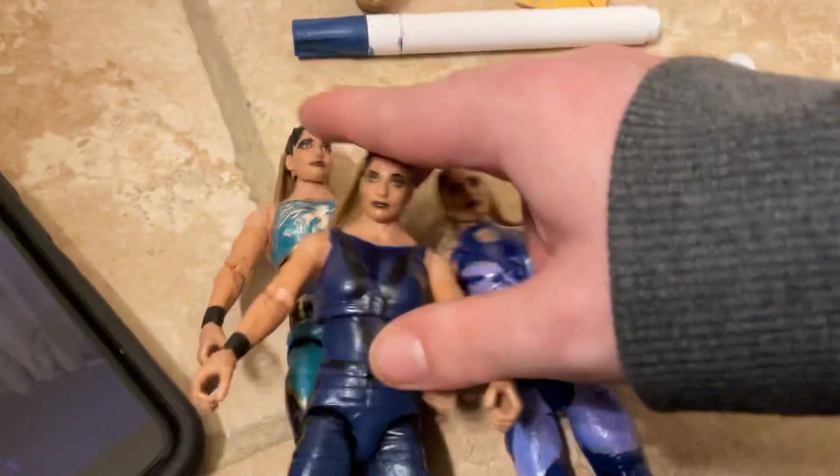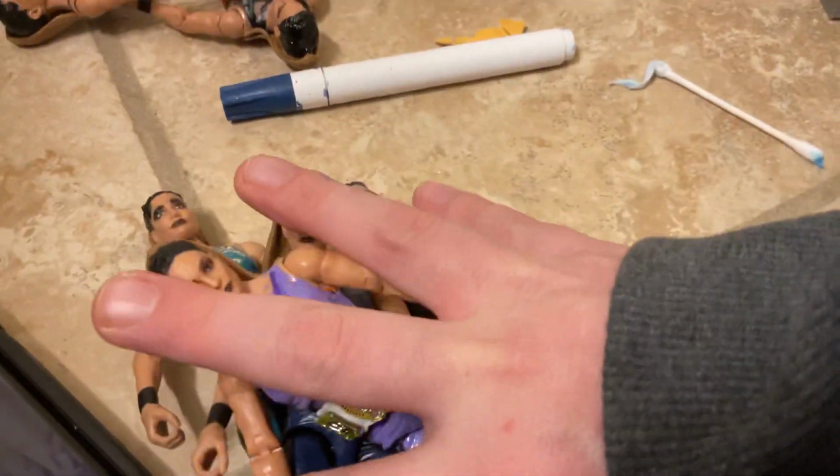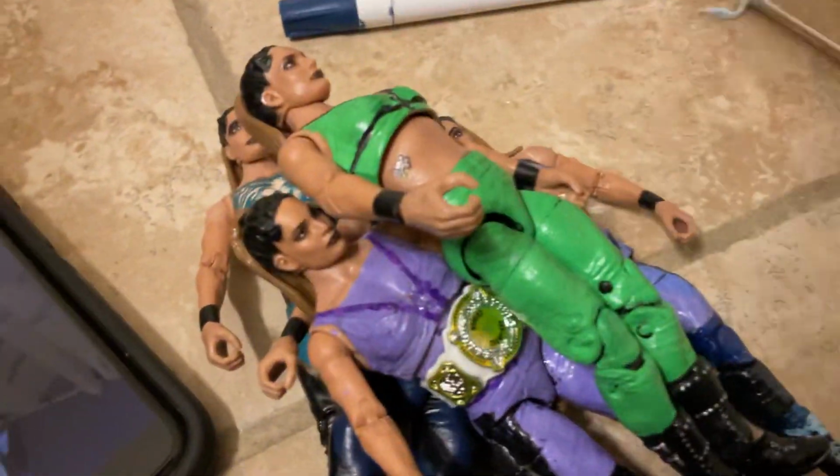All the Raquals I made. I'll show you all the ones I made. All the ones I have gotten so far.